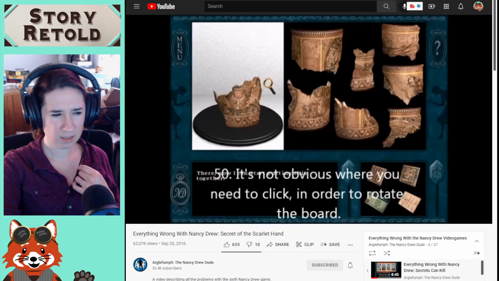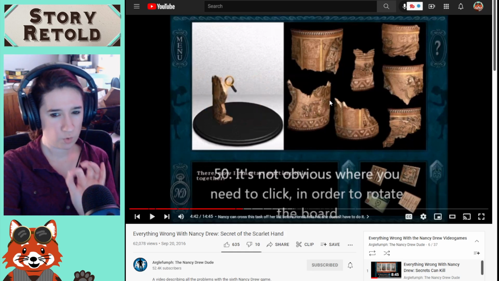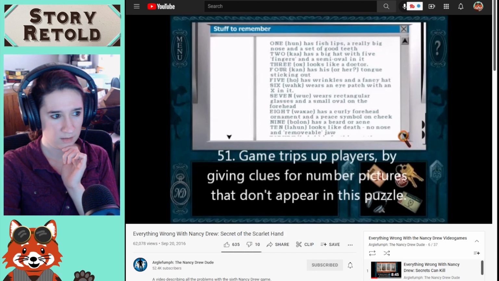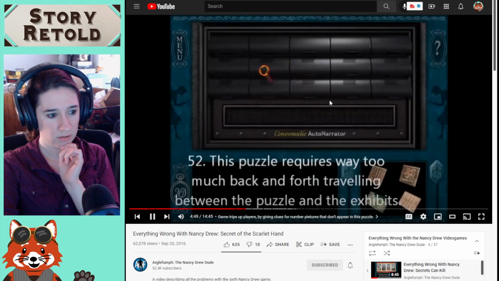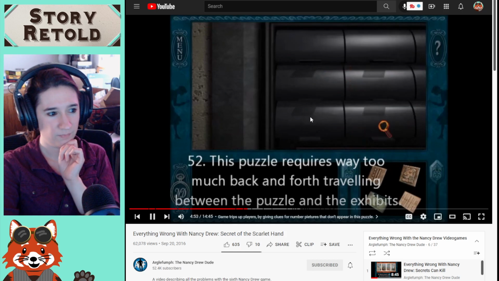It's not obvious where you need to click in order to rotate the board. I agree. This puzzle design could have been done a little bit more intuitively. Game trips up players by giving clues for number pictures that don't appear in this puzzle. Well, you gotta be able to distinguish. It's part of the puzzle. Distinguish between the symbols versus the numbers. This puzzle requires way too much back and forth traveling between the puzzle and the exhibits.